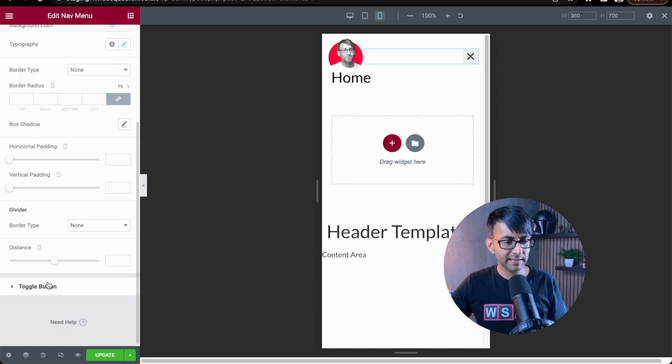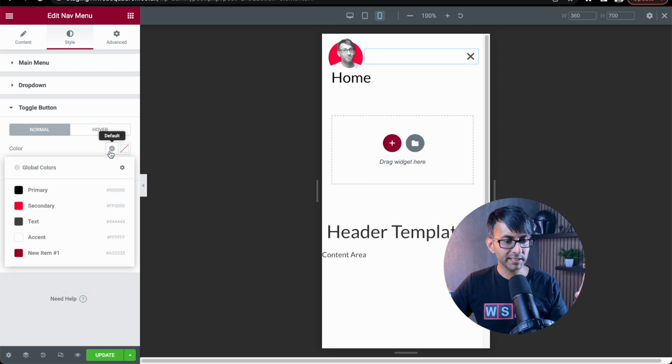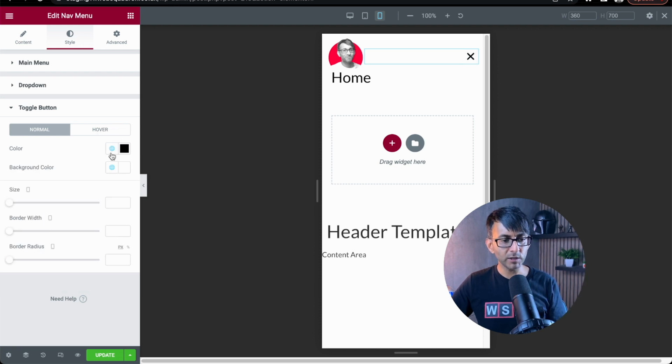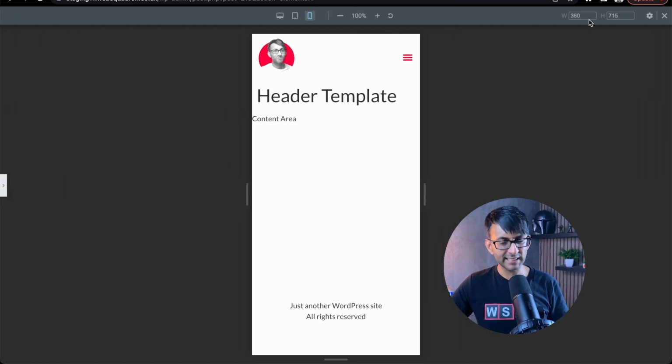Now, if we go down to our toggle button, the background is a grey. Let's make it be a white, and the color will be, well, you can decide on what you want to go for. You could make it a red color, for instance, so when it's closed, you have the red color there. And when we go for the hover, we'll leave it as a white background and the color red. So if I just hit update now, if you go over to the mobile, okay, and I'm just going to leave it as 360 for now. When I now click that, can you now see we get our menu item?